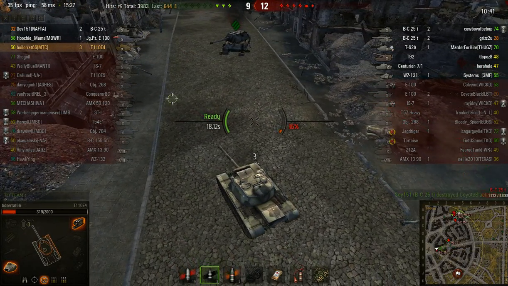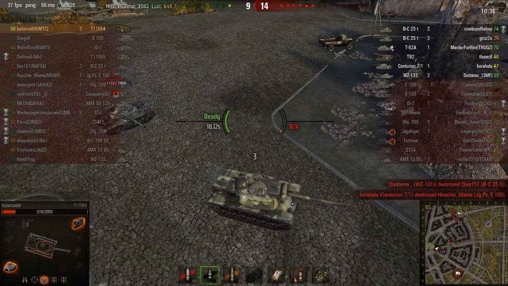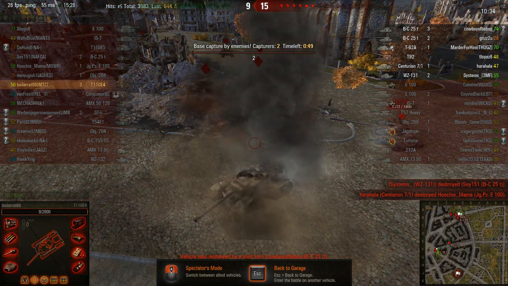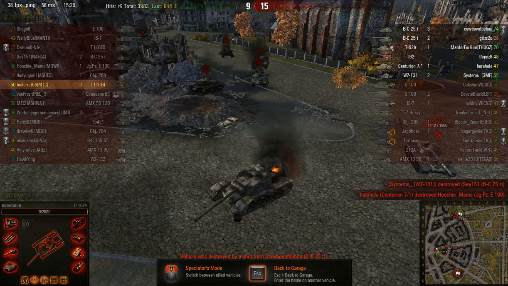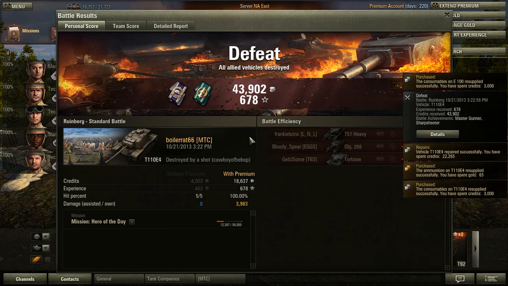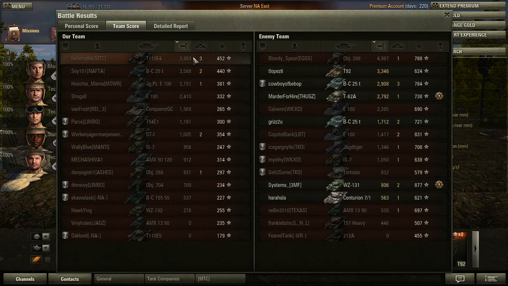And because my turret is messed up, I can't do much of anything. Bat Chat's got me. But all in all, for me it was a good game. Now we're just going to check out the results, and I am betting I did probably within the top 2 in damage. Master Gunner and Sharpshooter did 39. I actually was number 1 in damage. So I did my part. I killed 3. We had a lot of them that didn't.